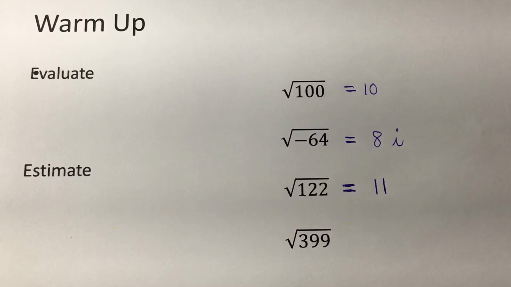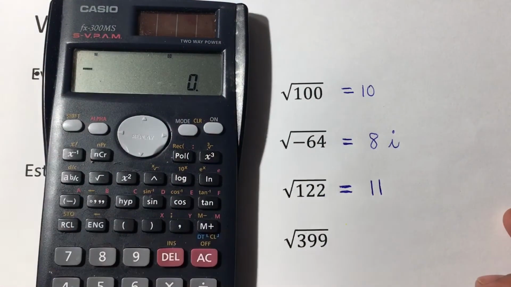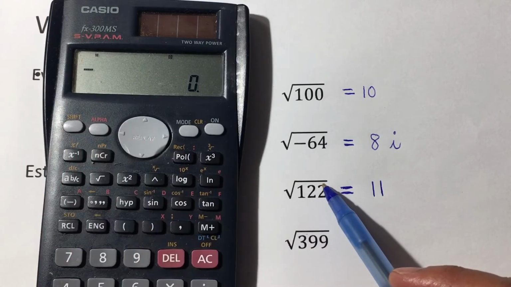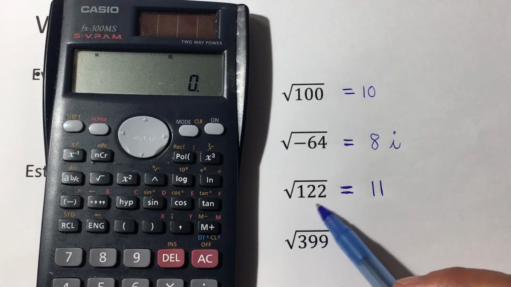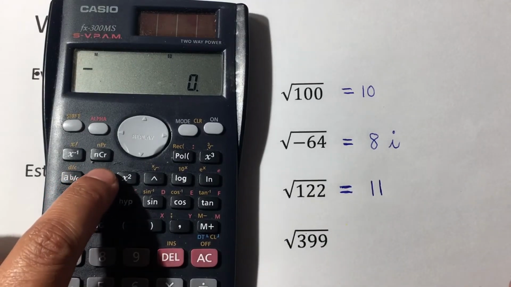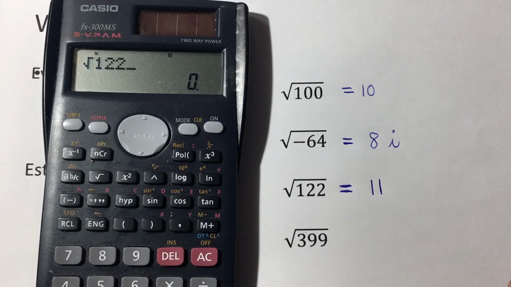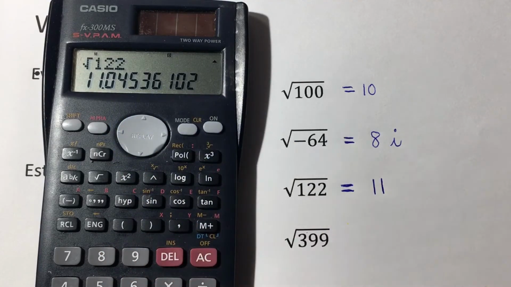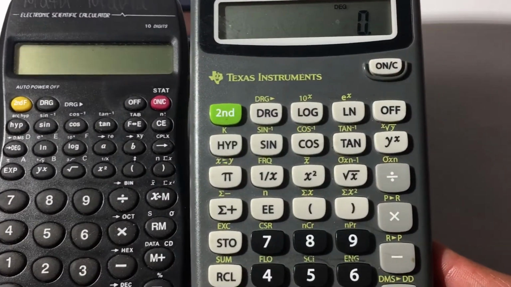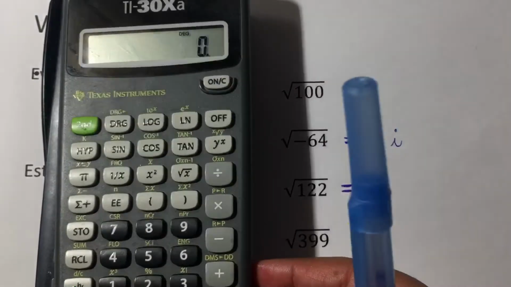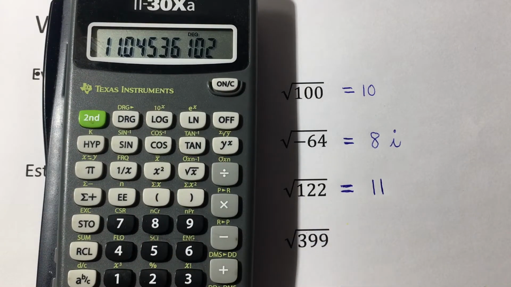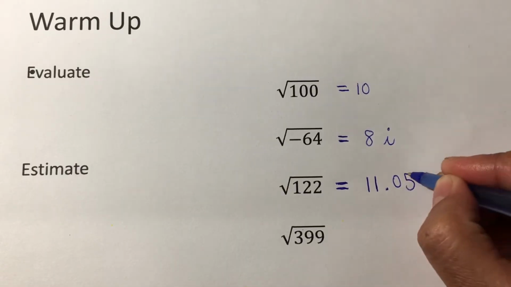And we can actually check with our calculator. In some calculators, first you put the symbol of the square root, which is the case of this one. For others, you first put the number and then the square root. So in this one, you put the square root 122 equal, and it's 11.045, etc. Okay, so it's an irrational number. In these two other calculators, first you put the number 122, the square root, and the answer will pop out. And I'm just going to round it to the hundredths.